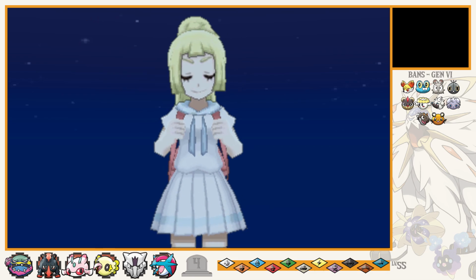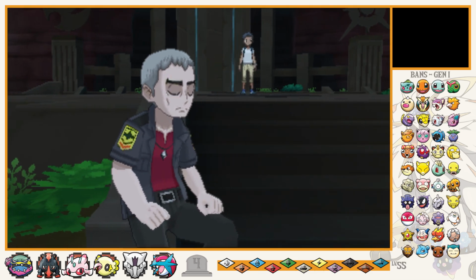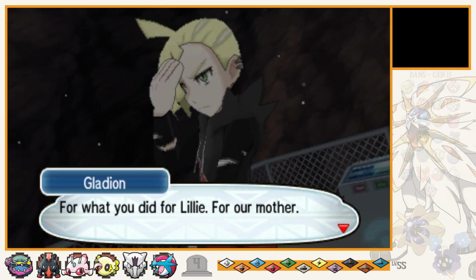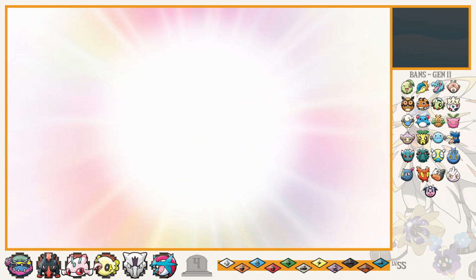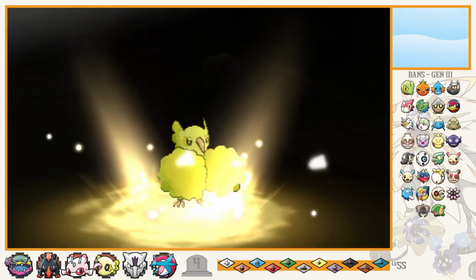Old Man Nanu was watching the entire time and brings us back to his island so we can scale Mount Lanakila and take on the Pokémon League. We've got some battles ahead of us before we even reach the summit, as we get into our final one with Gladion. Bailando starts strong with an Oko on Crobat.